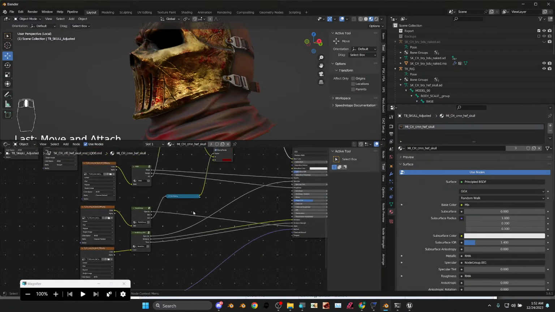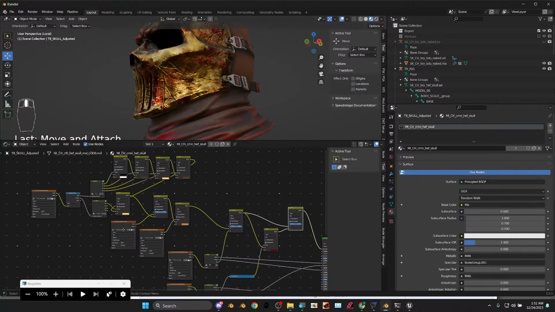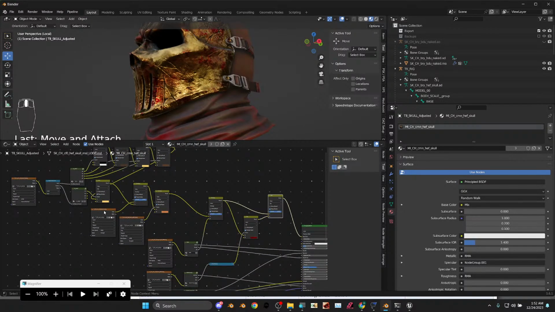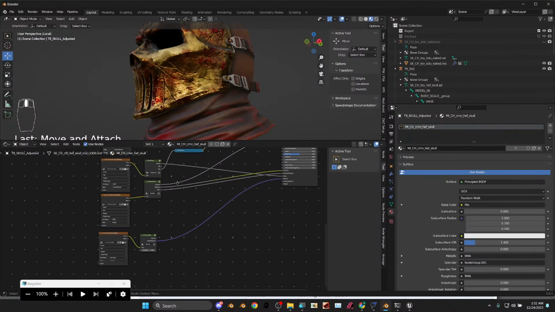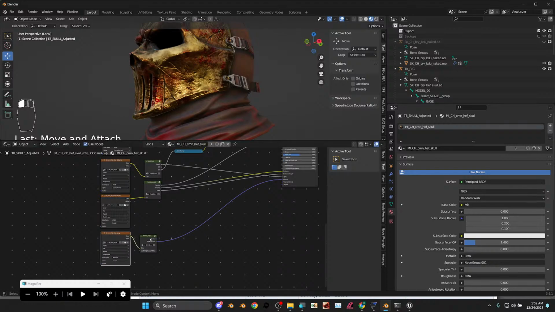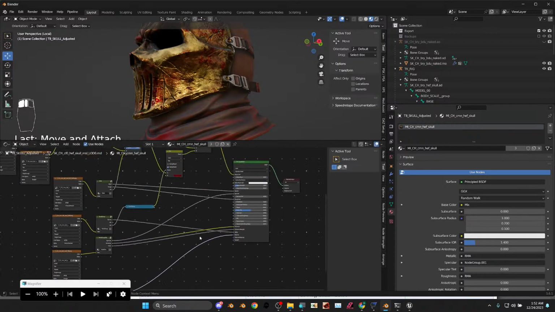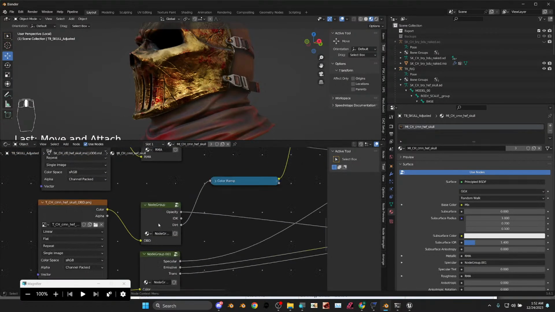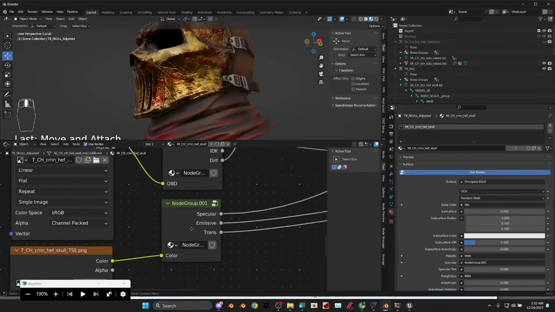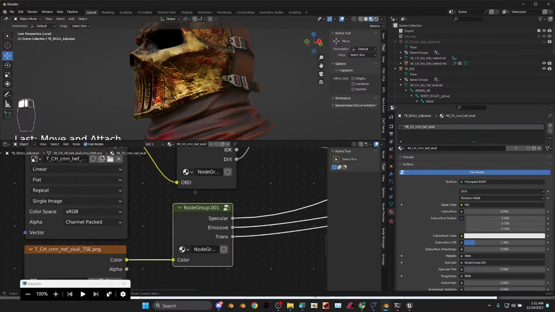Either way. Okay, so now we got this whole setup and it looks super confusing, and hopefully I didn't make it too crazy. But this is a pretty basic shader when you're doing tech and stuff. They have several different setups for this. We're on the close one, TSE.